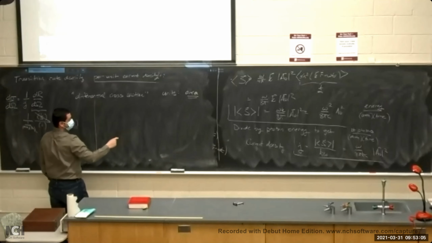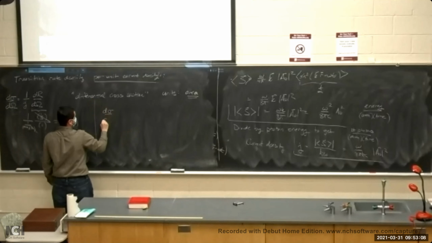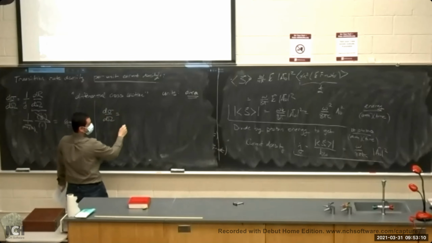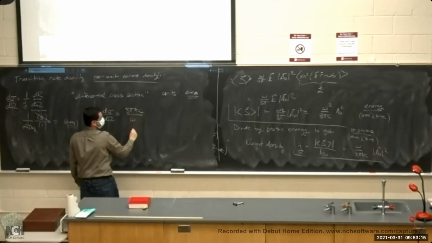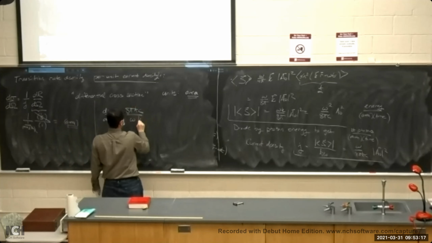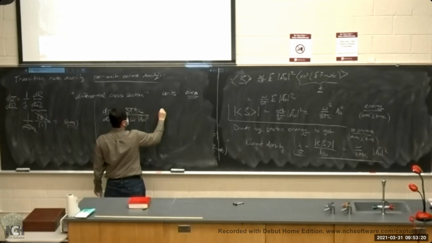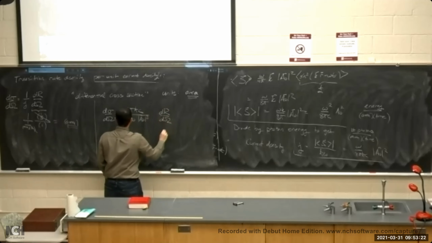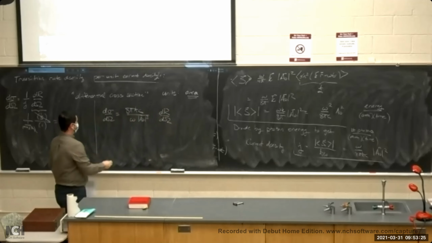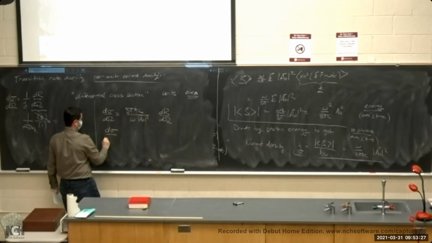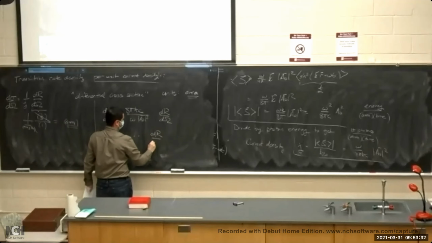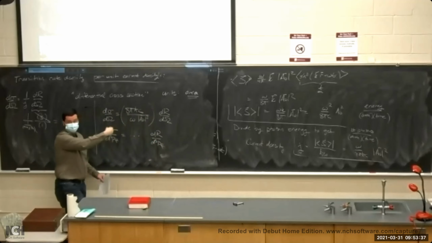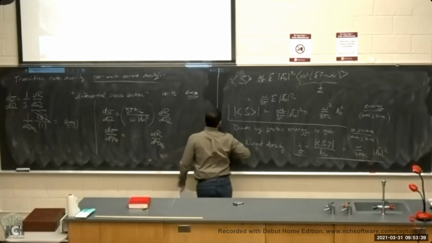Since we've calculated the incident current, we get d sigma d omega is 8 pi h bar c over omega A0 squared times the rate per unit solid angle. And you can also write the same thing differential in all 3 components of the momentum if you want. The important thing is this conversion factor from the incoming flux or the incoming current.